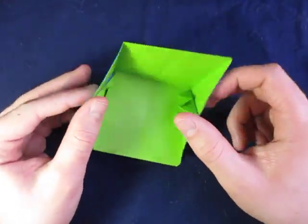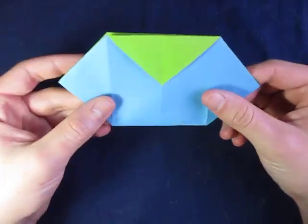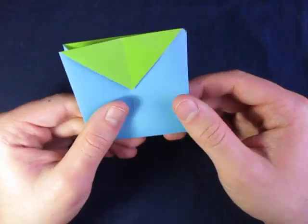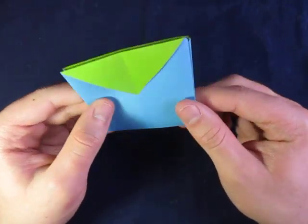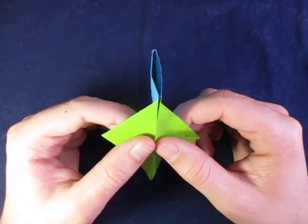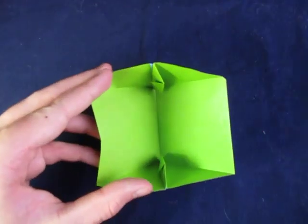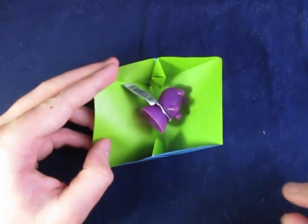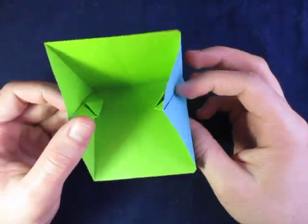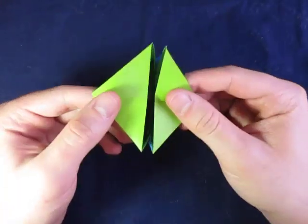Alright, so here it is. You can collapse it like this, or like this — I think they're both pretty cool, actually. And then you can take the two flaps if you want and just unfold it like this. Then you can house your item inside, and then collapse it like this, or take the two flaps and open it up like that.